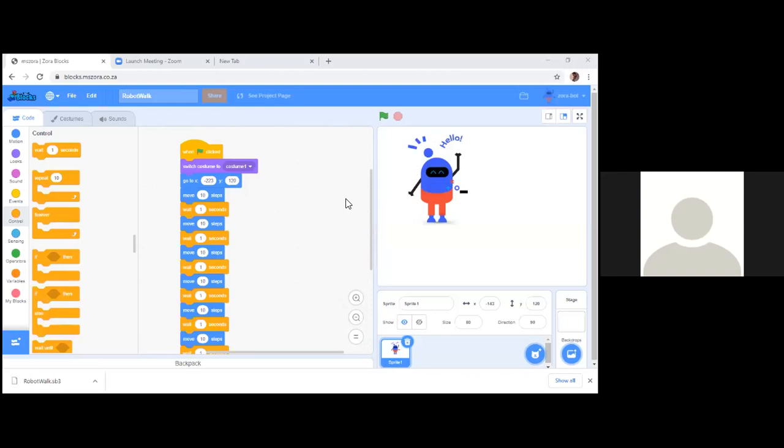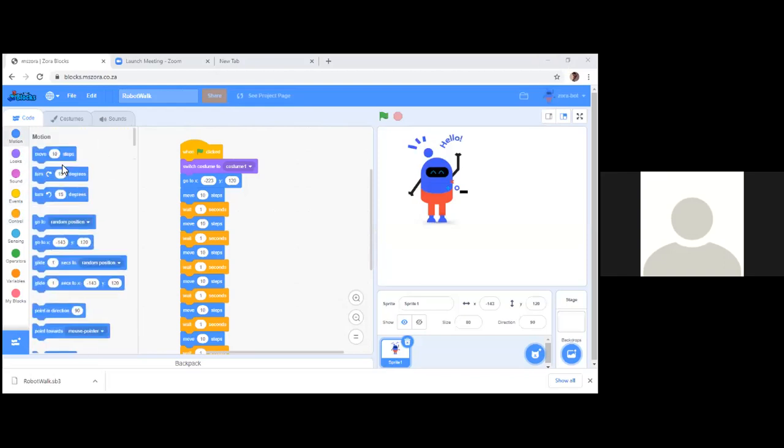Sir, yes, hello Fortunate. While I was coding, my motion blocks just disappeared. I don't understand what's going on here. What do you mean by your motion blocks disappeared? They should be on the left of the screen. If you're looking at my screen, you should be able to see them all there. Yes, but mine was like stage selected, no motion blocks. So you got none of what you're seeing here. Okay. I was coding, I had motion blocks, but then I don't know what happened. Oh, you lost it. Yes. Okay. I don't know why it would disappear.